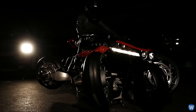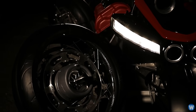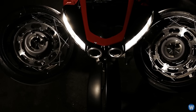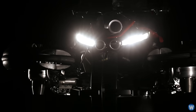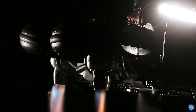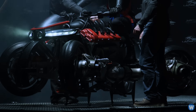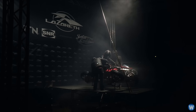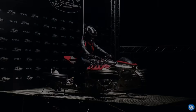Also, two extra engines have been added to the middle of the bike, presumably to handle the extra weight and give greater stability. In its normal bike form it is certified to ride on the road, just like the LMV 847 quad bike, but the main difference is that at the press of a button the bike starts its transformation. Firstly, two center stands come down to support the weight of the bike, then each wheel tilts up so the jet engines in the hubs are now facing down, and after waiting about 60 seconds for the jets to preheat, you can lift off.